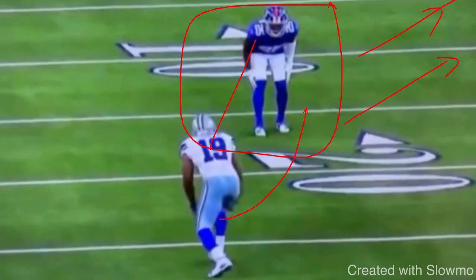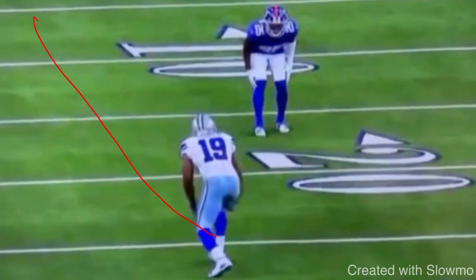The whole reason he's lined up inside shade is to protect the inside. He wants you to just take off and think you have this outside release and just run to the outside so he can get right into your hip and force you to the sideline. Now, when I have an inside breaking route against inside coverage, I want to attack his outside shoulder because the goal is to get him to flip his hips and actually commit to the fade. This is a perfect example of how you should do that.